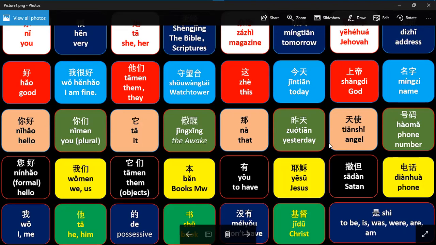Está en rojo. Tamen. Okay. Yes, Tamen. And then the possessive marker. Y luego la posesión.